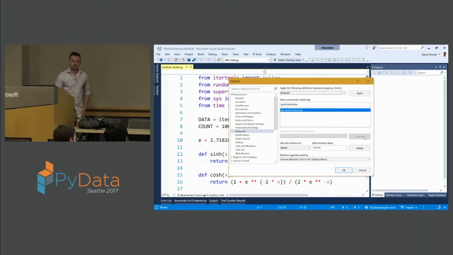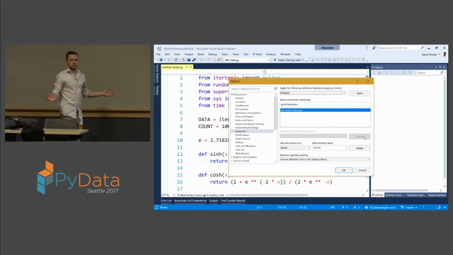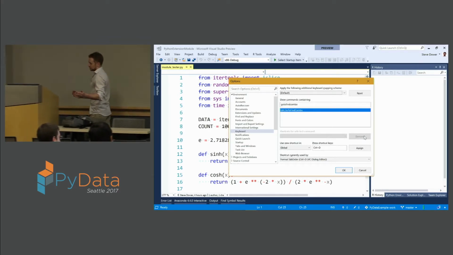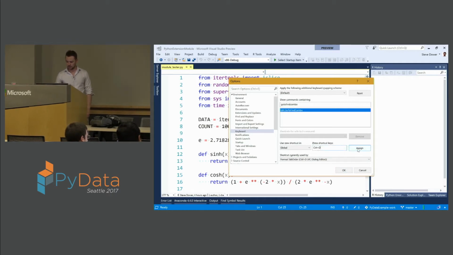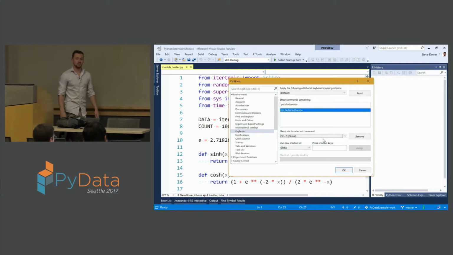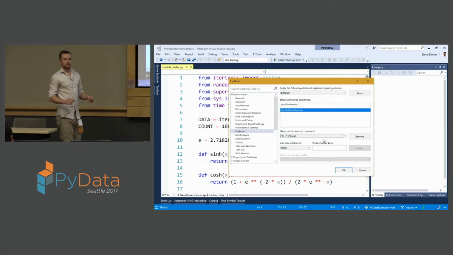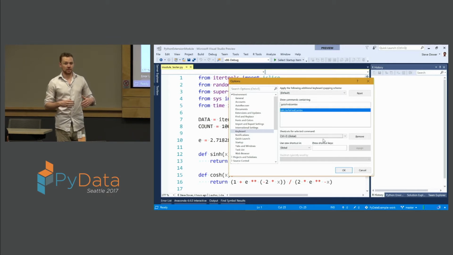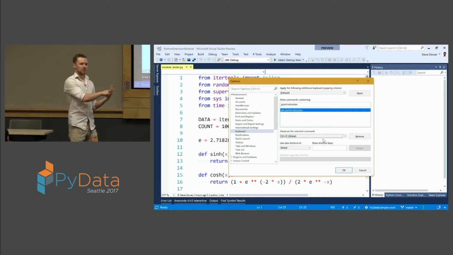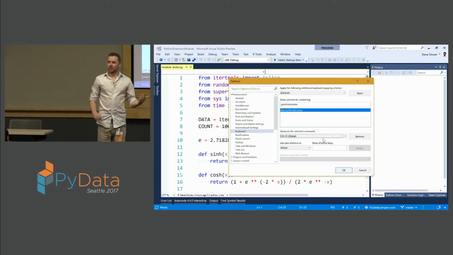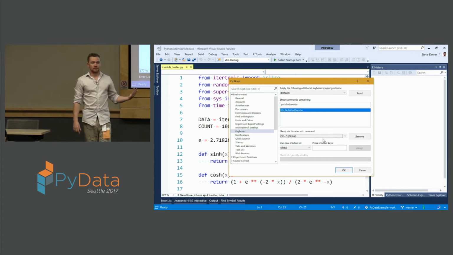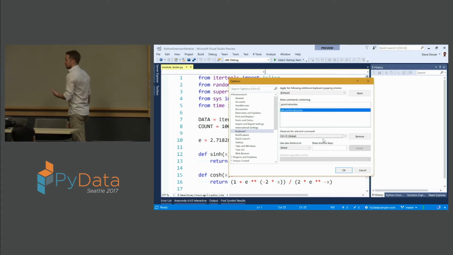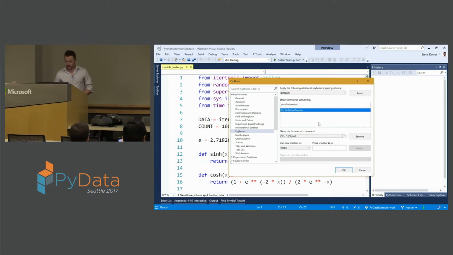And I can remove that. So now that command doesn't have a keyboard shortcut. Or I can assign a new one to it. Control-D, assign. Now it's back. Virtually every single command in Visual Studio can be customized like this, and it's going to stick. It's part of your settings. When you first run it, you'll get a drop-down that says, do you want general keyboard settings, or C# keyboard settings, or C++ keyboard settings? Those can be a good start if you're familiar with that grouping, but you do have complete freedom to go through and change any of these that you want, and they are going to show up in the menu items.